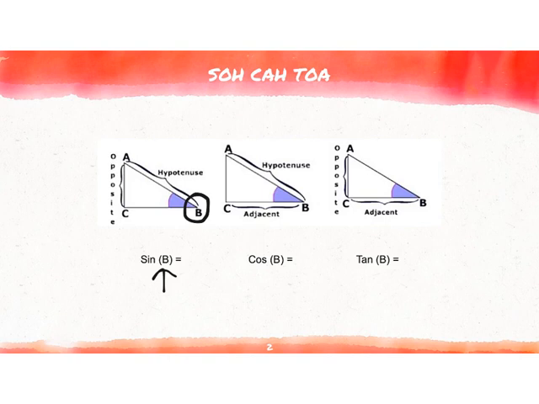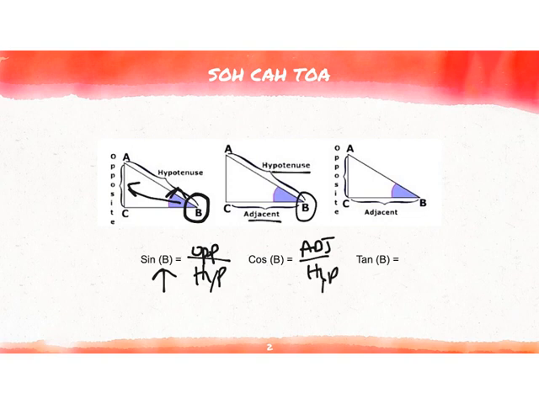So if we're using the sine, we have to use the opposite over our hypotenuse. So opposite over hypotenuse, that's what we will be dividing by. Then we have our cosine of B. Now our cosine of B is actually the adjacent over the hypotenuse, so you guys can see where these sides are labeled. The adjacent is the one helping make up that angle. Opposite is the side completely not touching that angle. Hypotenuse is always directly across from that 90-degree angle.